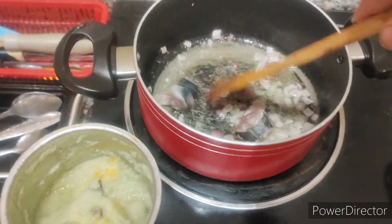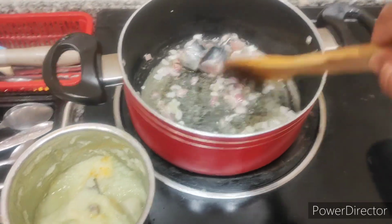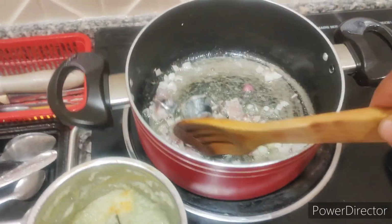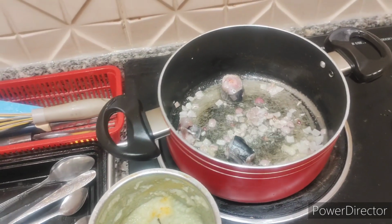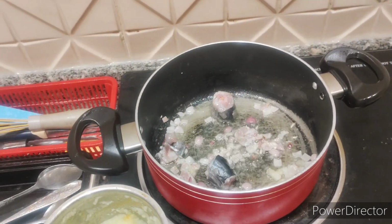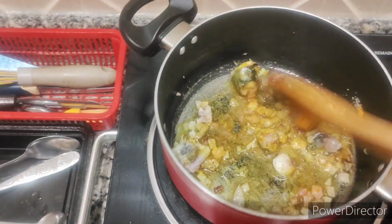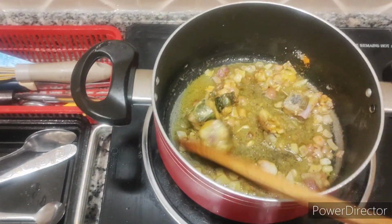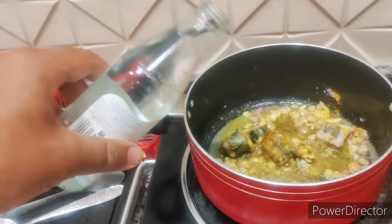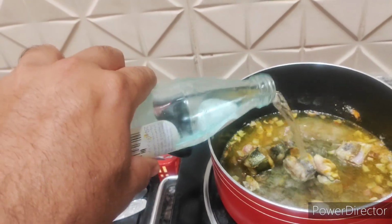After 2 to 3 minutes we will put in our spices, like black pepper, salt, turmeric. So I already put all the spices. Mix well, turmeric, salt, pepper, like this. Then now we have to add water. Like this. So we have to cook it now for 10 to 15 minutes.